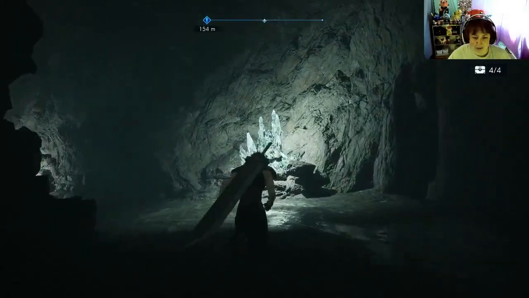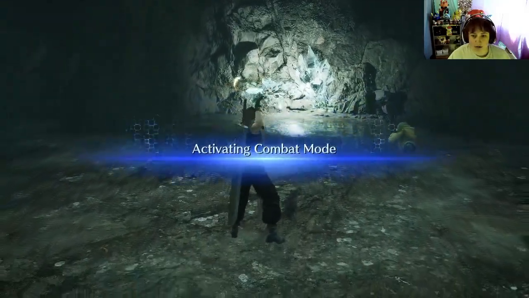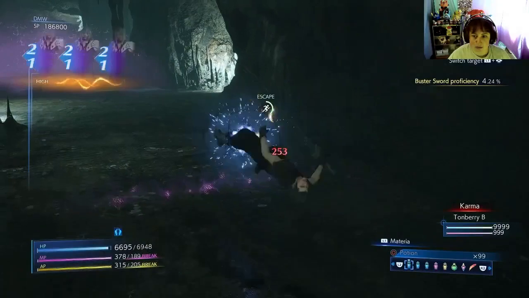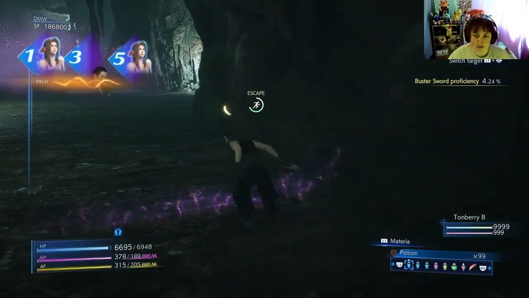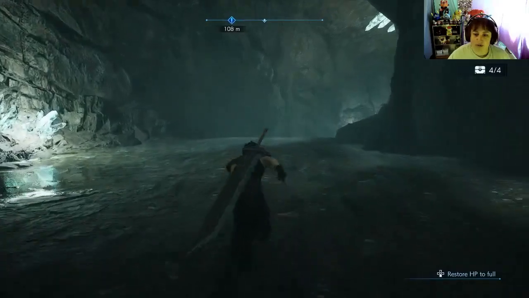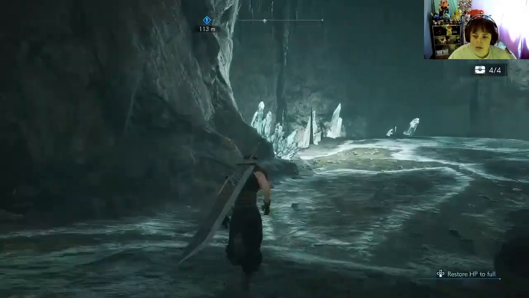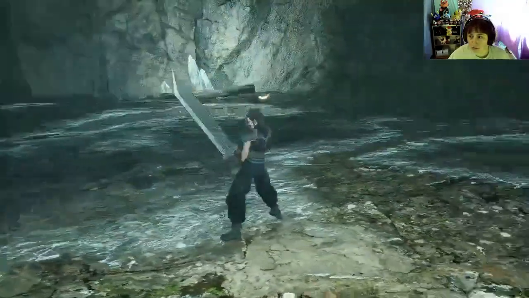I'm back here in the Tonberry one because I'm just looking for... Oh, that didn't work like I wanted it to. We're basically just gonna keep running around looking for our magic pot. Activating combat mode.